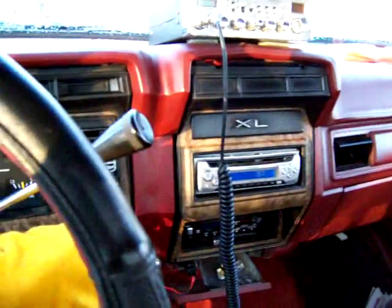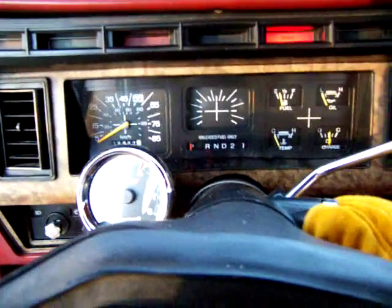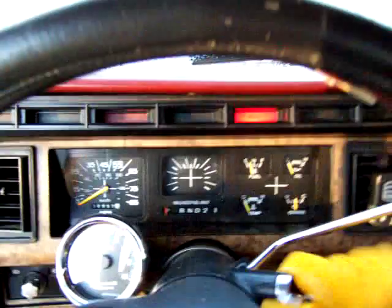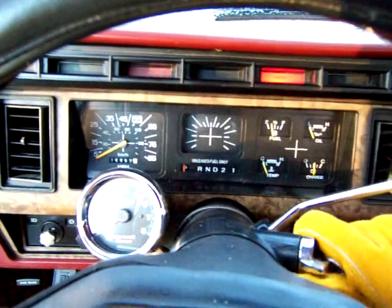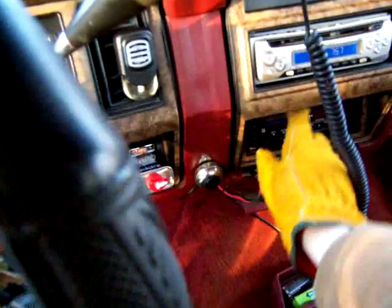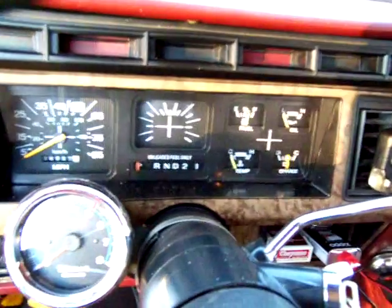Oh, got a heater motor. And of course, it's not going to crank. Cut this off. So, this is not going to crank with the key. This is the joy of having old stuff.